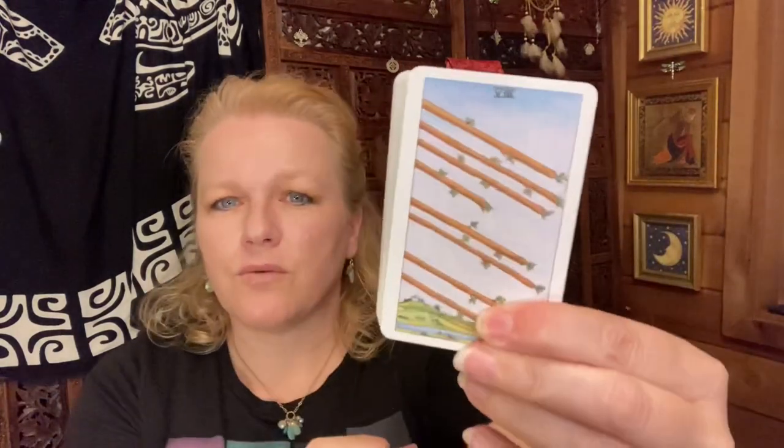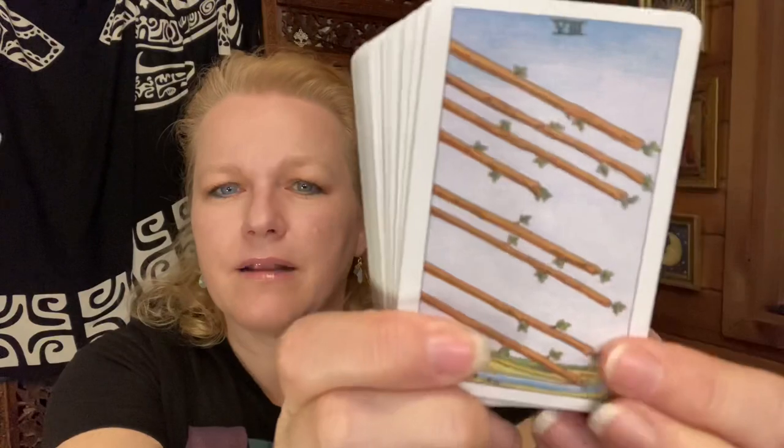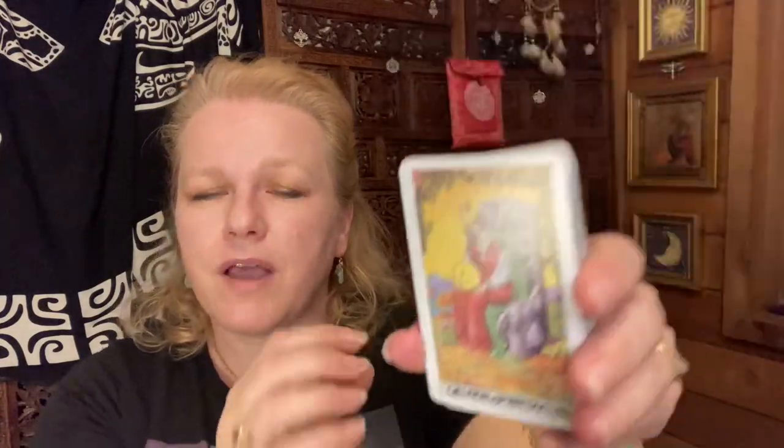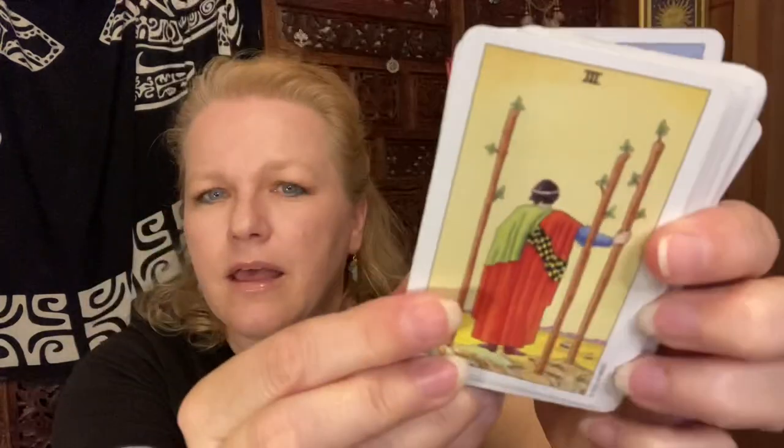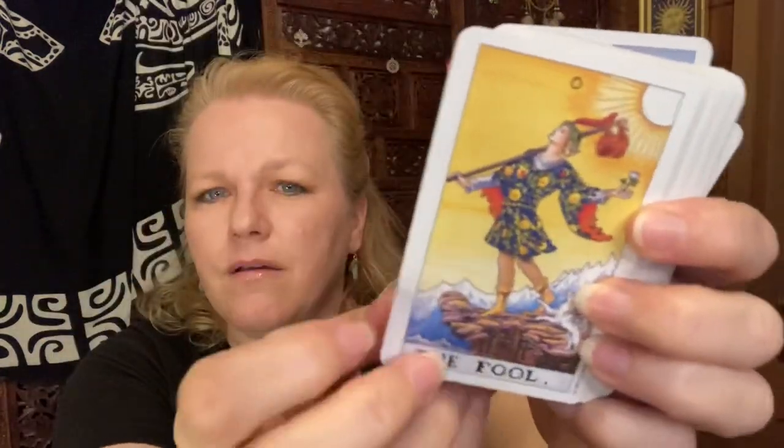So here's what the back looks like, and it is reversible, as you can see. It is your typical Rider-Waite-Smith images, but the watercolor versions in here, it's just much cleaner, and the colors aren't as glaring. Some of the yellows in that other deck are a little glaring. This is just softer, but you'll find the detail in each of these is much more crisp and clean, and I find this much more comfortable, and I like everything about this deck.